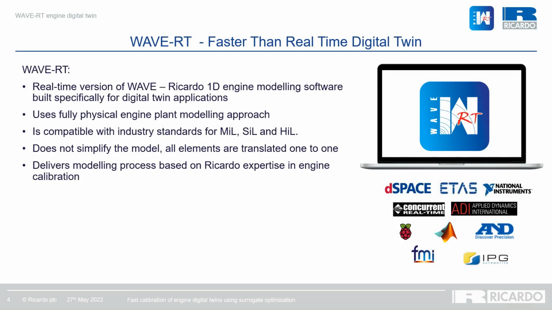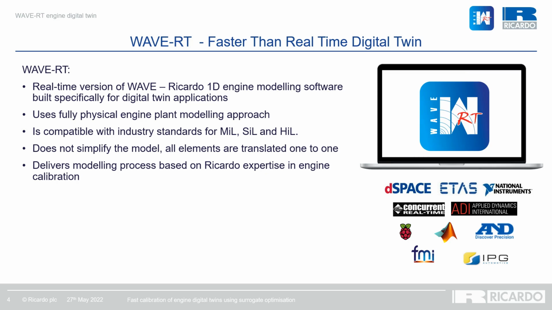So, what features of WaveRT enable it to be the best digital twin solution available on the market? Firstly, it uses fully physical plant modeling approach. It brings a level of realism which is only possible for true predictive simulations, including predictive combustion modeling. It is compatible with industry standards for model-in-the-loop, software-in-the-loop, and hardware-in-the-loop, and supports all the widespread HIL platforms.